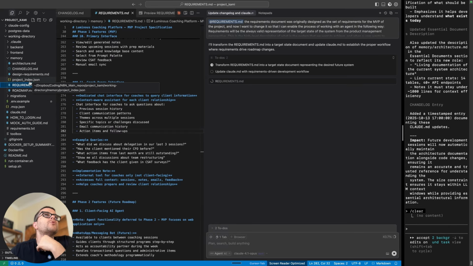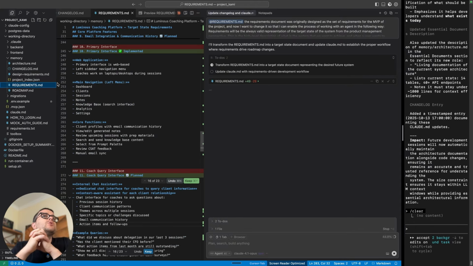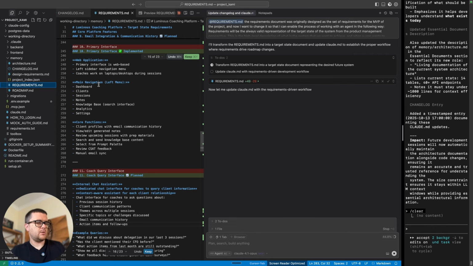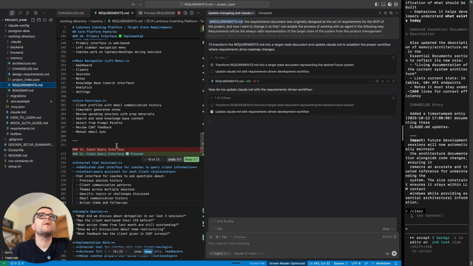And the project index is like the hierarchy of the project. And well, design requirements is clear and architecture is clear. It's just the current representation of these aspects. But yeah, there's a way to look at it this way. Requirements is a future state towards which we're getting with the help of the roadmap. And the changelog is the past state to show us the history.